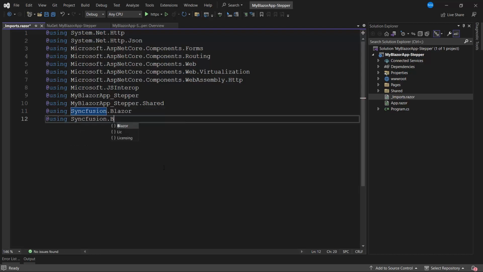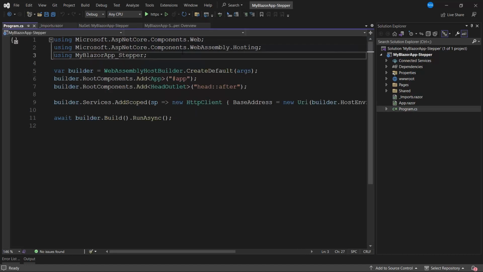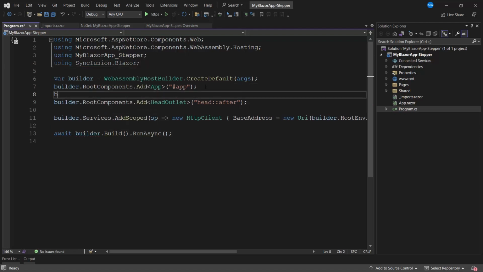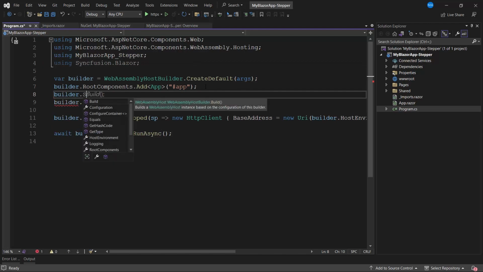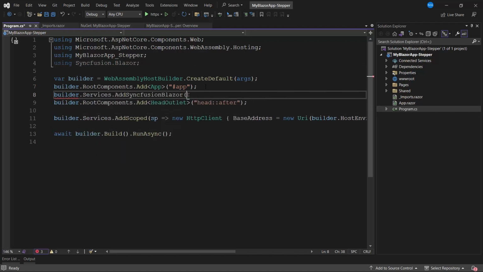This will allow me to use the Syncfusion stepper component in any of the razor pages. Then I open program.cs file and add the Syncfusion Blazor namespace. I will also register the Syncfusion Blazor service by making a call to the AddSyncfusionBlazor method.